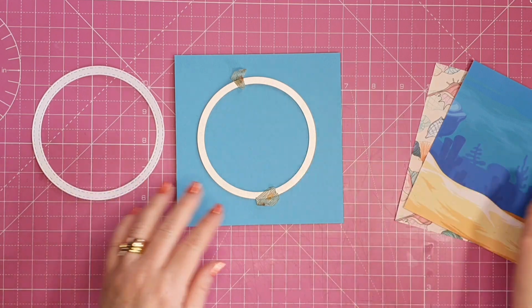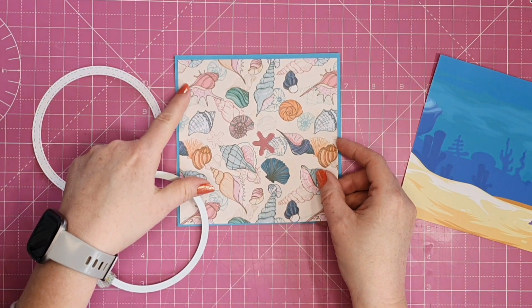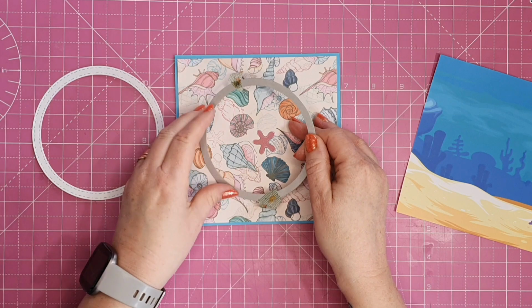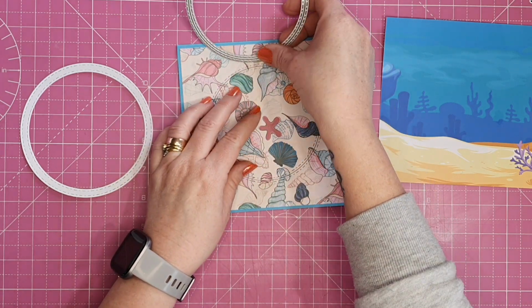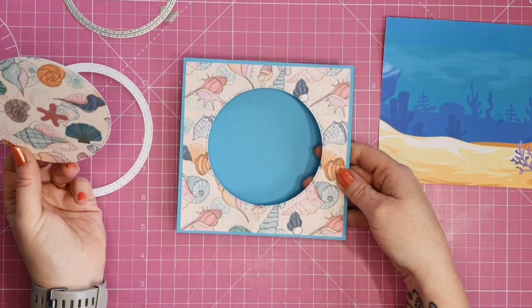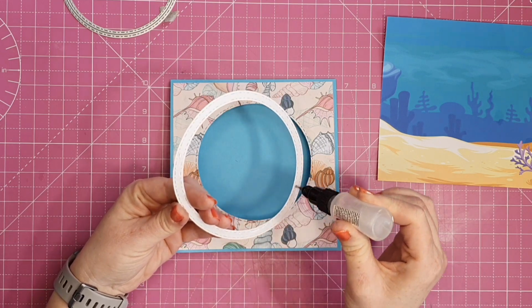Now I will first of all stick down the paper that I'm going to put on the front. And I'll leave the glue dry for, I gave it 5 minutes, and then I'm going to put it through my die cutting machine. I'll make sure and open the card so that when it goes through the machine, it only cuts the front. So I have sped everything up now, and all we need to do is assemble our card.